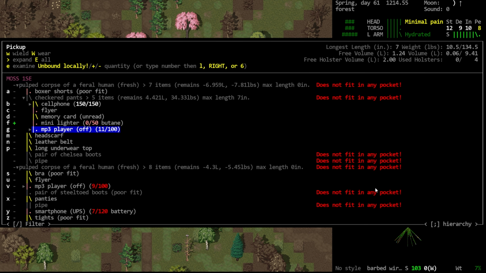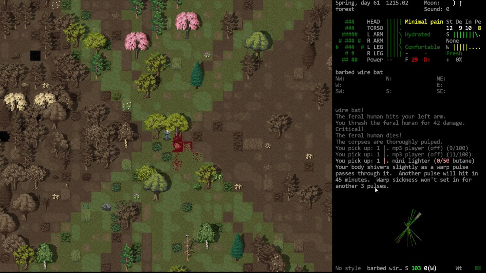We'll take the mini lighter, take the MP3 player. I don't know if we can pick all of this up. Another MP3 player. They have really basic clothes. They do have pipes. You know, we're going to need pipes in the future for constructing something, but we're not really concerned about that now, and they're pretty long, so we can't really take them with us. The clean clothes just aren't really appealing to me either, so yeah, not really anything.